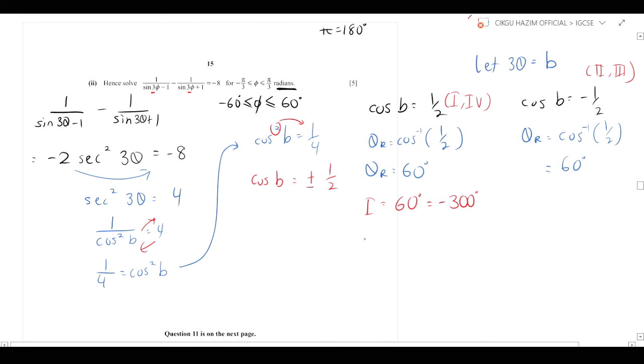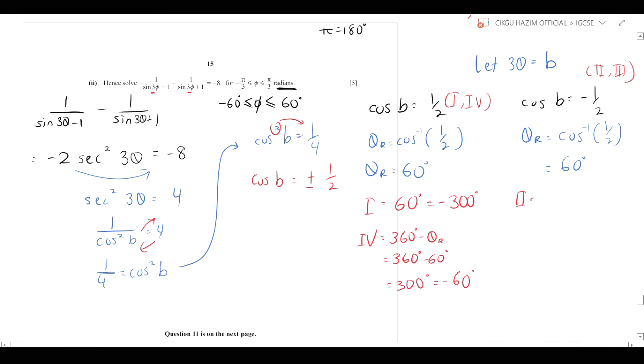Okay, quadrant 2 here, quadrant 4 for positive. Quadrant 4, we have 360 degrees minus the reference angle. So 360 degrees minus 60 degrees, we have 300 degrees. But if it's 300 degrees, the negative rotation would be negative 60 degrees. Okay, all right. So we're going to choose from all of these values here. Okay, and then after that goes to the negative value.